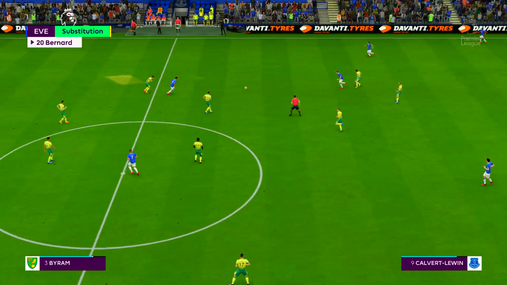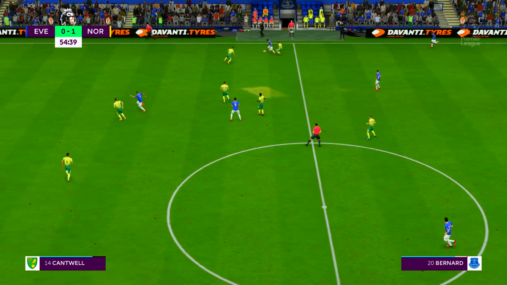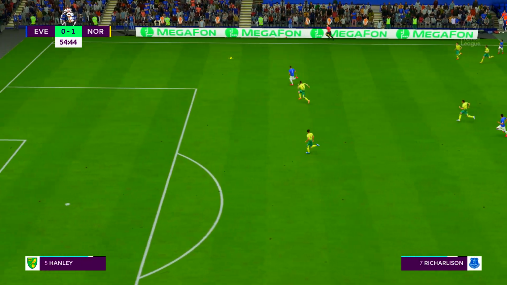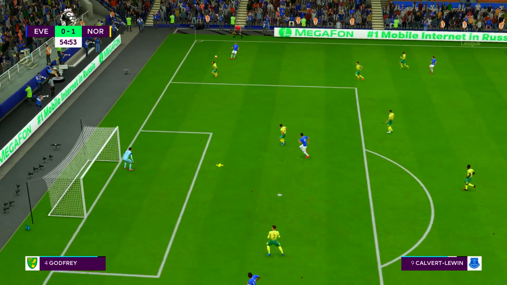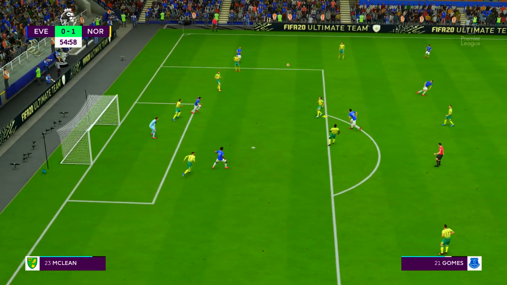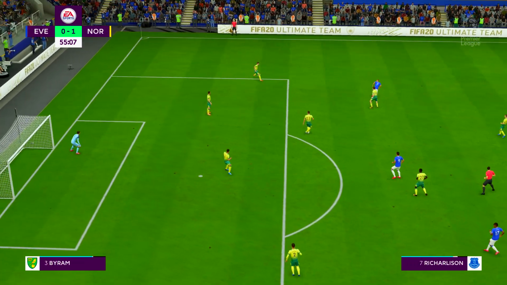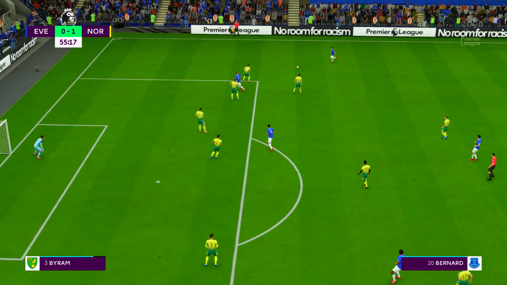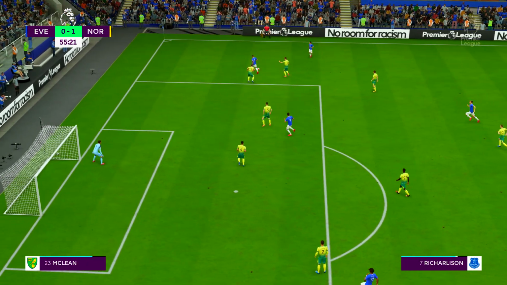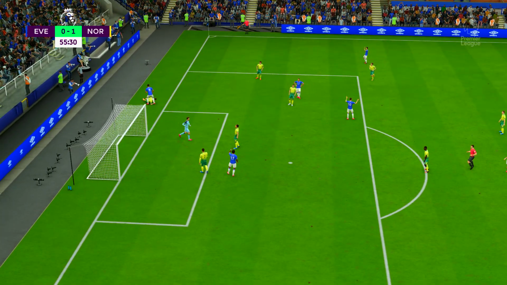Sigurdsson. Bernard in position here to protect the ball. Richarlison and teammates to play it to. Danger averted. And that was a very fine read. A corner will ensue.